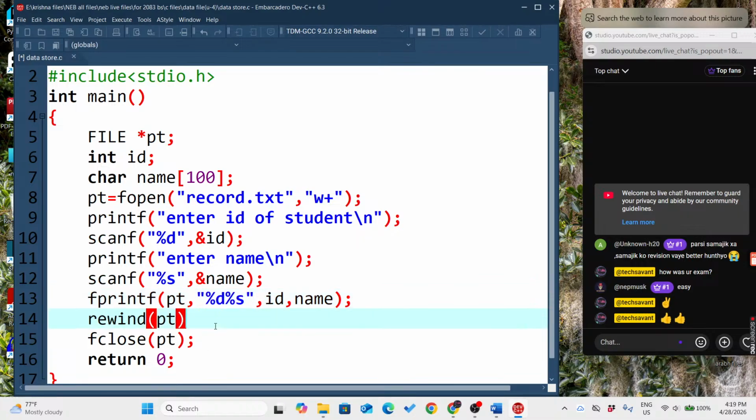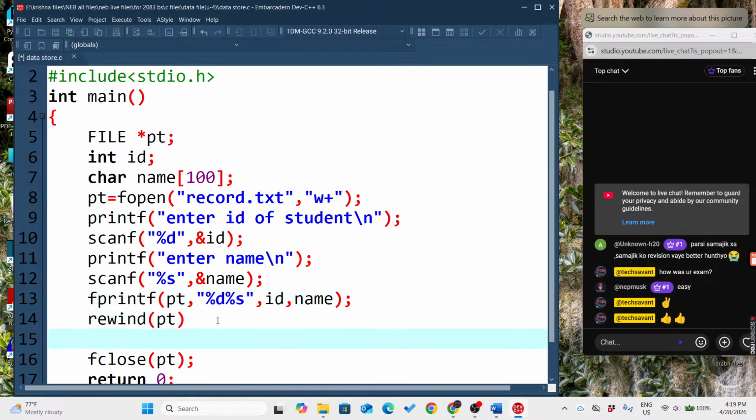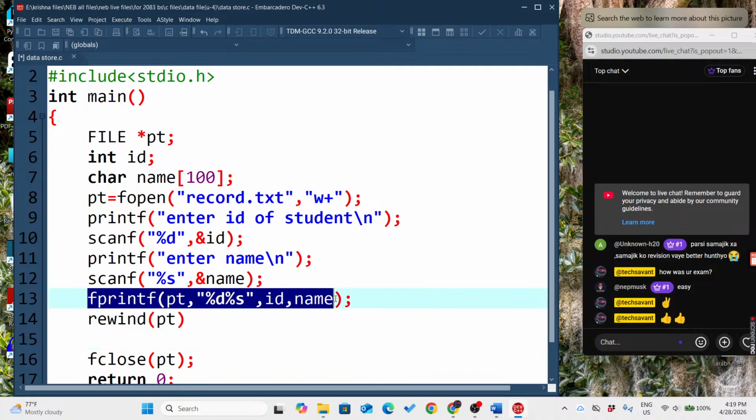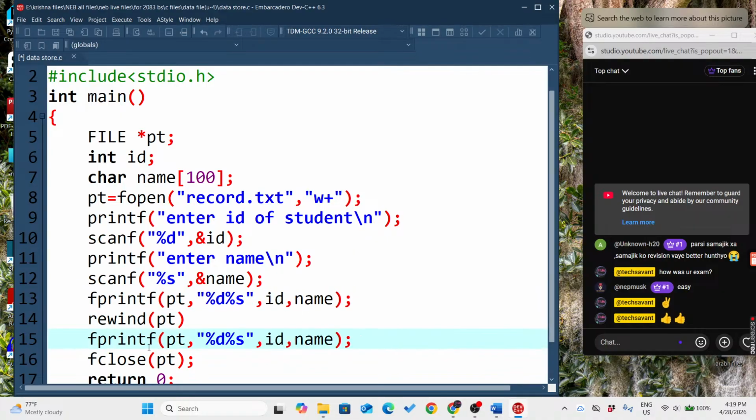And after that, put this part here. Don't use printf, use scanf. This one.